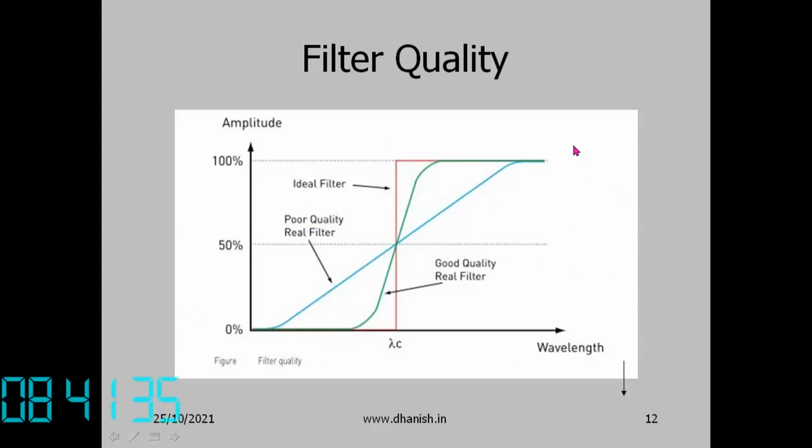So the quality of the filter, the nature of this filter, also has to be controlled. Then only we can get comparable measurements between different instruments. Earlier, different companies used to adopt different filters, so if you measured in one instrument, you got one value. Measuring in another instrument, you got a totally different value, because different manufacturers were using different filters. And in the 70s or so, these filters were standardized.